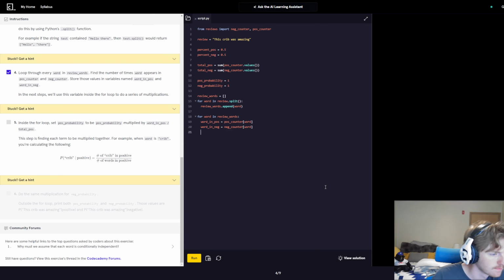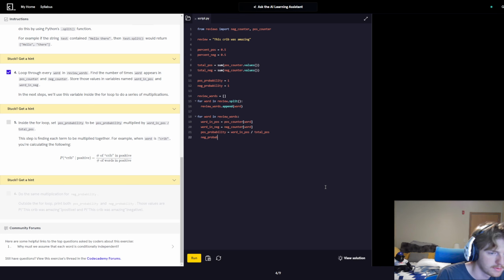Positive probability is equal to word in positive divided by total positive.